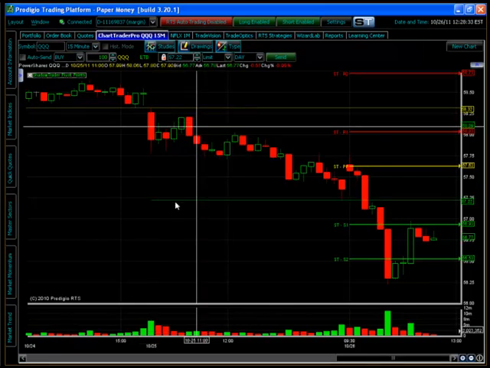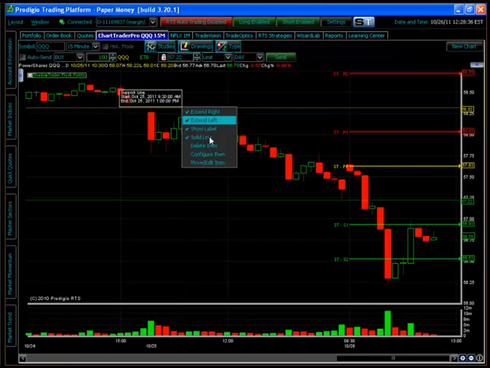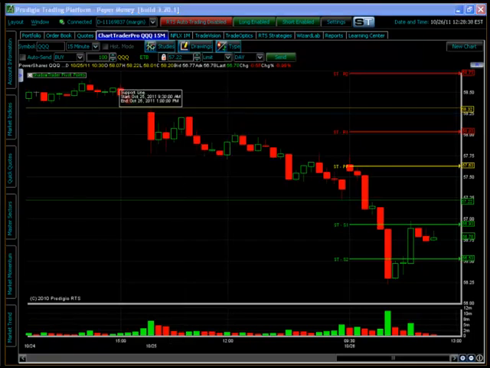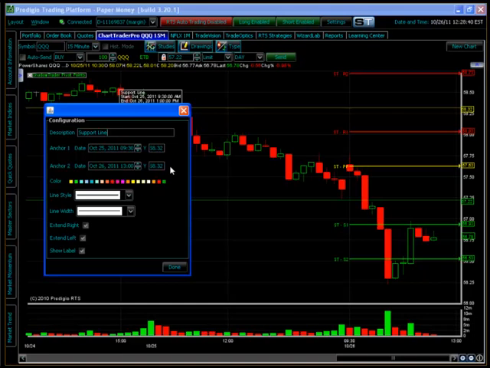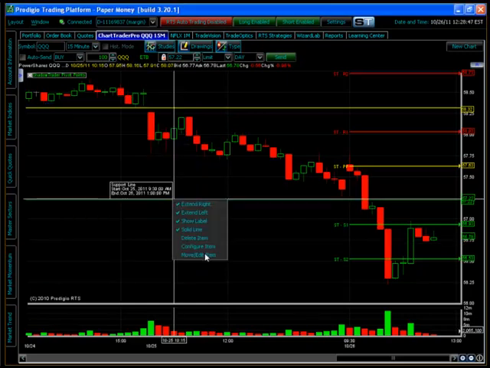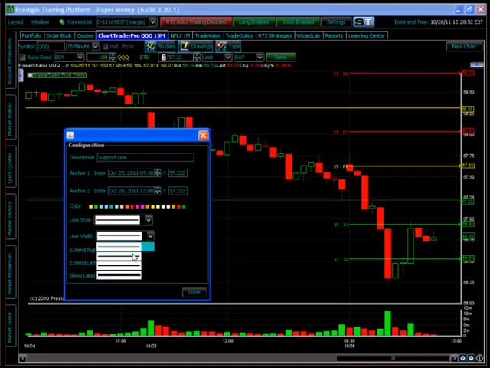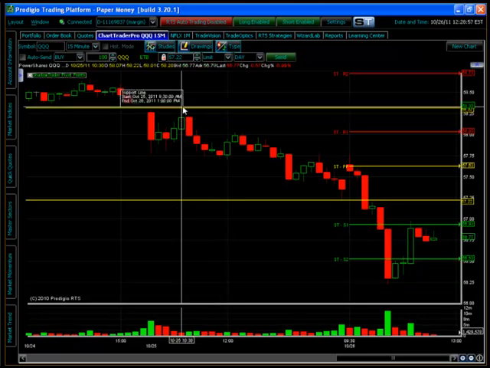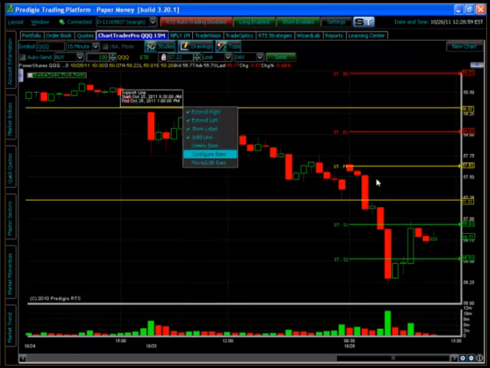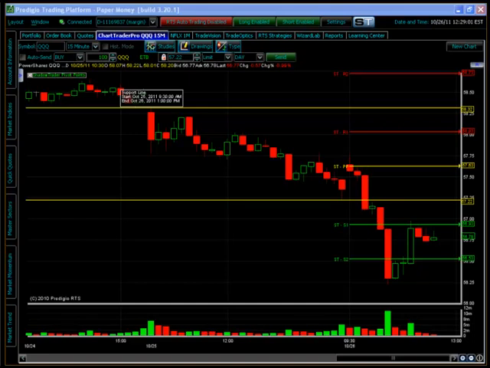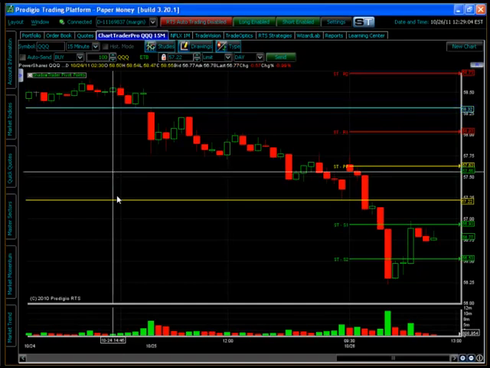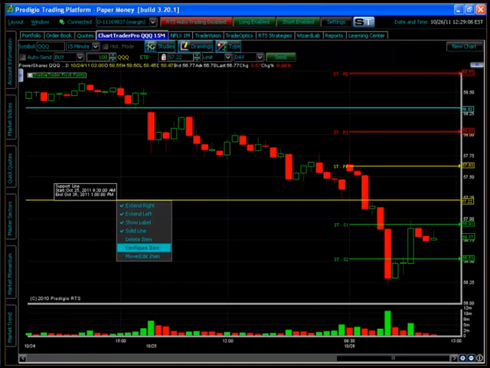You can right click and modify these. And I like to make them thicker. It all depends on what you're trying to do. Sometimes thin is extremely good because it's less intrusive. Other times thick is good because you want it to show up very thick. It all depends on what you want. And I should make this the same color, yellow. So I've got two bands, and actually I want to change this color because it conflicts with my pivot point. I'm going to make these a blue, and that'll stand out a little bit better.